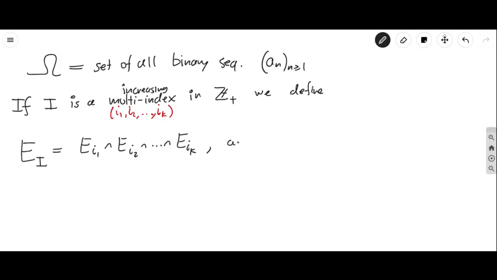And the sigma algebra, this is the sigma algebra generated by all of these events of this form.